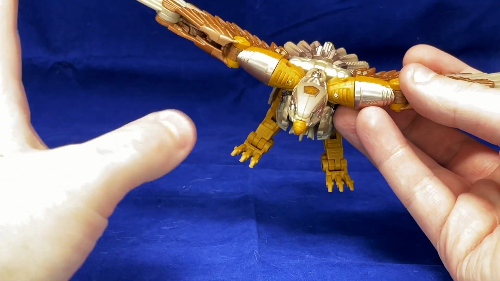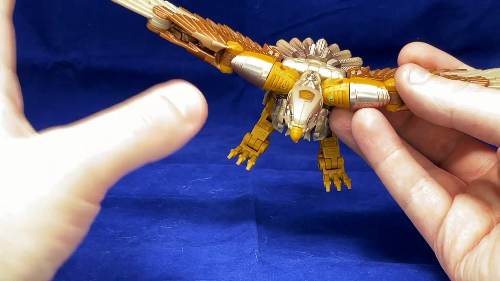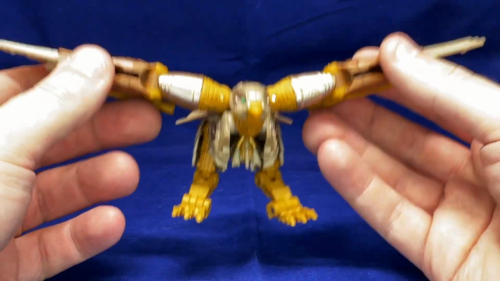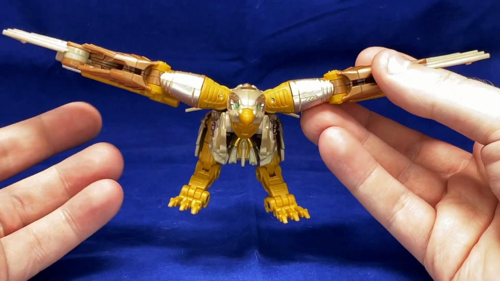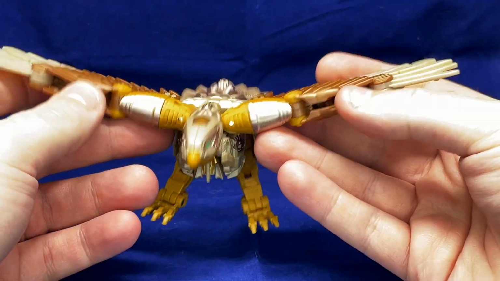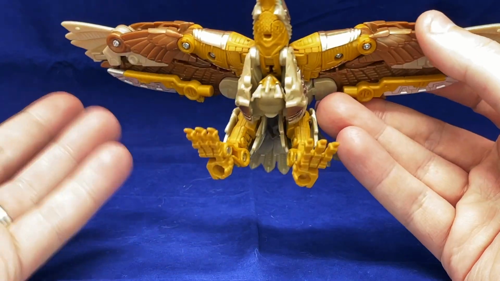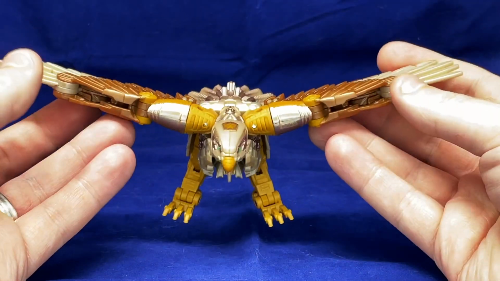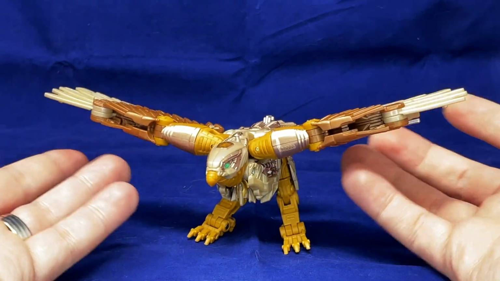Not that those are bad. I still think Studio Series, or rather Kingdom Airazor, looks great, but this I think is a little bit more cohesive. It doesn't look like there's a robot balled up underneath a bird. It looks like a bird that, if you know what you're looking for, is made out of robot, but still. And the colors are nice.